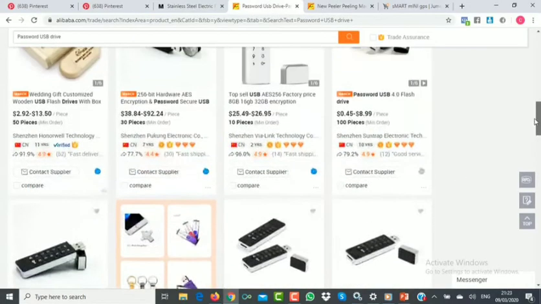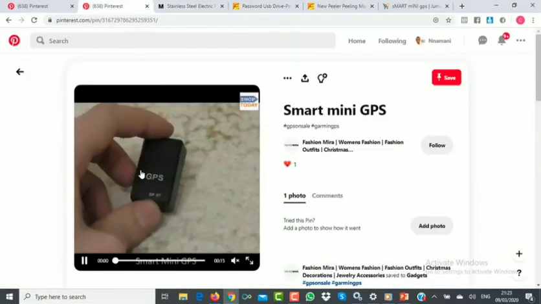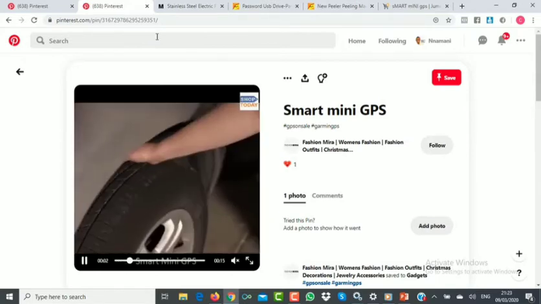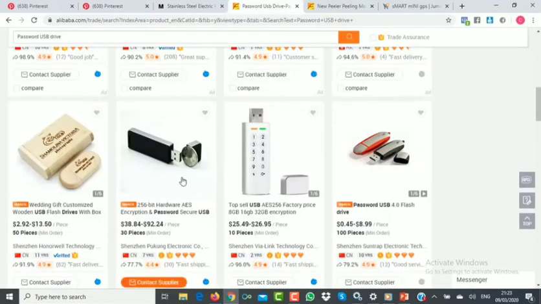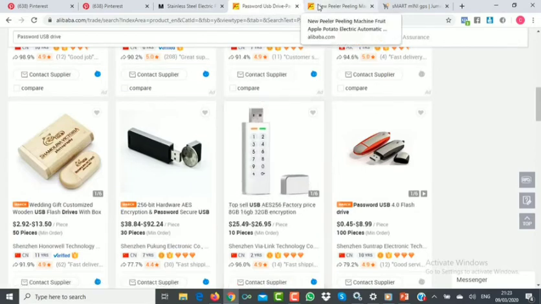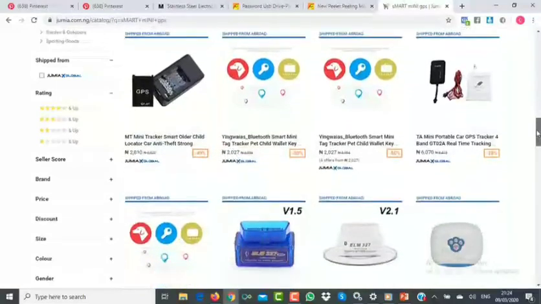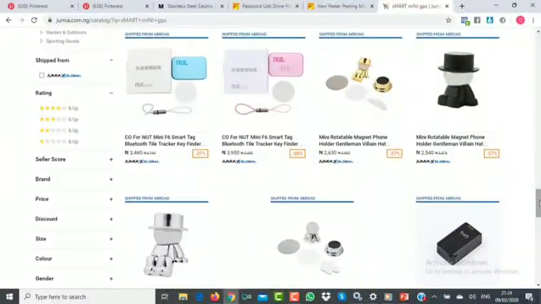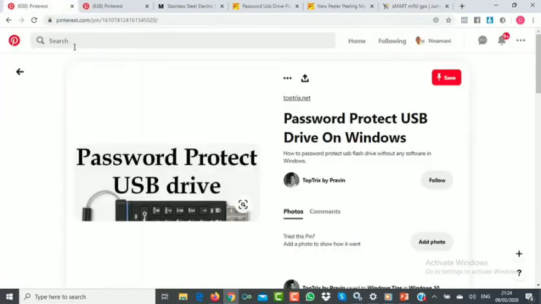So all this is just for you to have an idea of the three-step process. The first step is to find your product idea on Pinterest, and then the next thing to do is to go over to Alibaba to check out the price, the weight, and all that of that product. And then the next thing you do is to head over to Jumia to see the price they are selling it for and if it seems like it's saturated on Jumia. Remember, you go to Pinterest, you search for gadgets, you follow the trail down to this place.